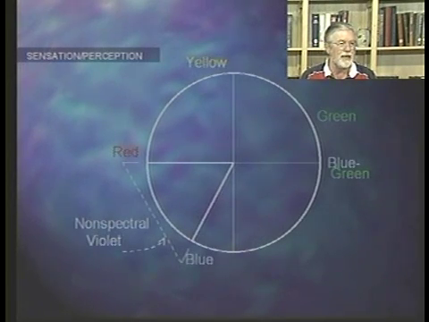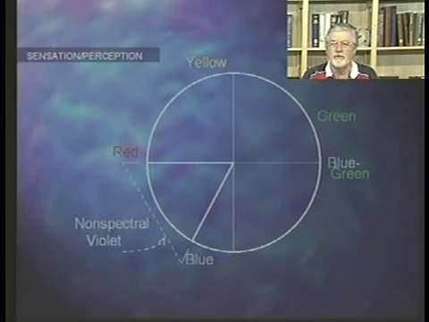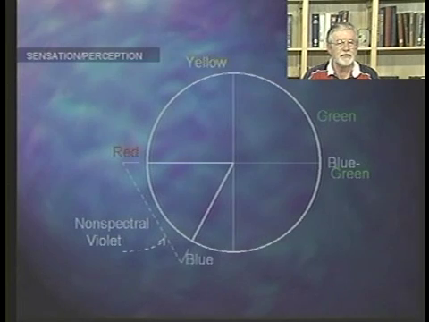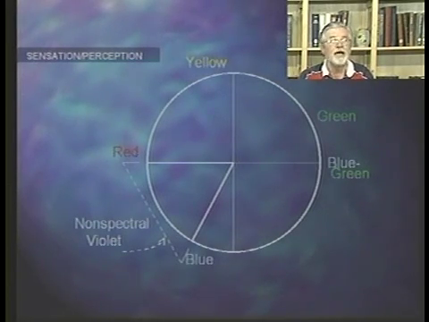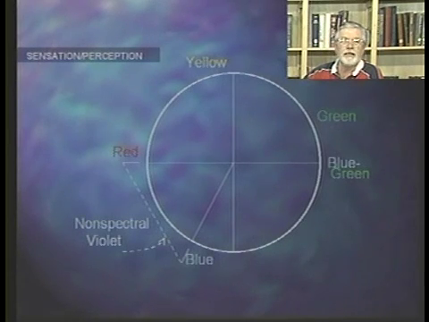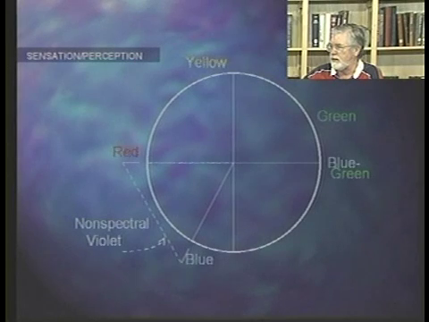But in fact, of course, what was being demonstrated was an additive mixture of the colors. When the red, green, yellow, and blue were all on simultaneously, what shows up on the stage floor is white, as we'll show you here in a little bit on the color circle. In essence, the color circle is limited to additive mixtures of colors. And when we look at this circle, we can show you several ways to calculate the color that you're going to end up with. So if you watch carefully the lines that I'm going to put on here, what I'm going to do is start with a red color.